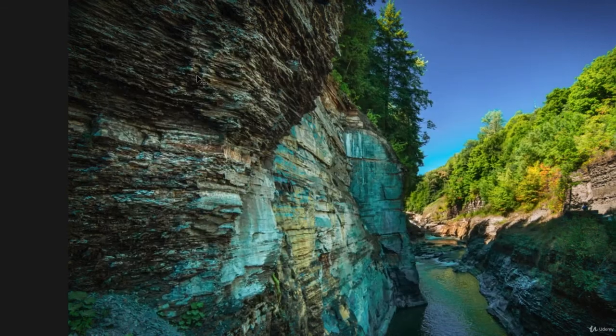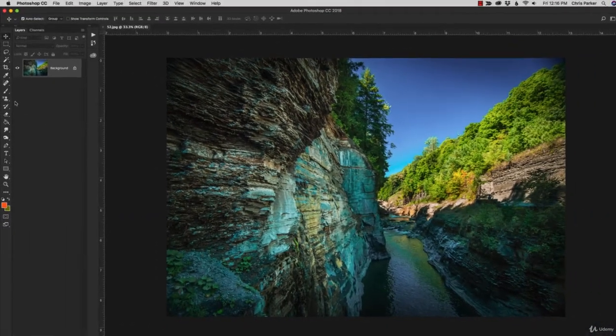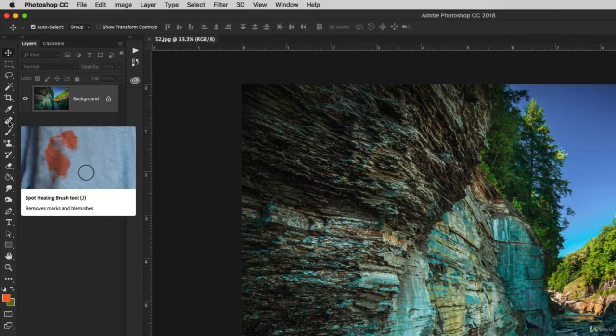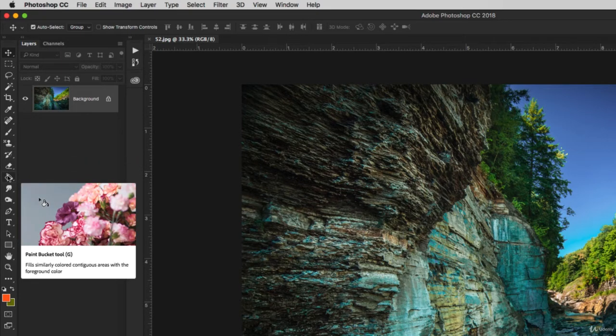So if I get out of preferences, and if I place my mouse cursor over one of the tools, not only is it going to give me the name of the tool, the keyboard shortcut for that tool, but a description of that tool as well, but it's also going to have this little image GIF up here that kind of shows you how to use the tool and gives you a visual of what's going to happen when you use that tool. Now, I think this is something new in CC 2018, and it's not available in older versions. So your tooltip may look a little bit different than this.